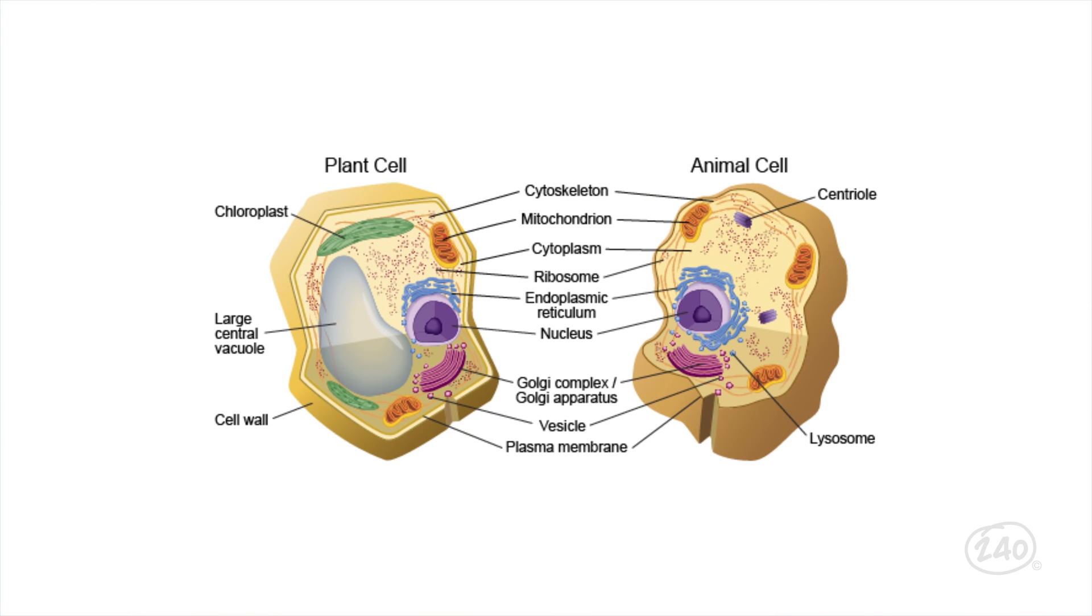Life science is like an onion with lots of different layers. Universities even offer entire majors in each one of them. So let's get out our microscopes and take a closer look at what you can expect to see on your test. Living systems is all about the systems of living things. There is a lot to cover in this section. Understanding what qualifies something as alive, types of cells and organelles, human body systems, and plant systems. There is a ton on cells. So we're talking about knowing the difference between plant and animal cells and what all the organelles inside of them do. Like how plant cells have cell walls while animal cells don't. And that the mitochondria are the powerhouses of the cell.